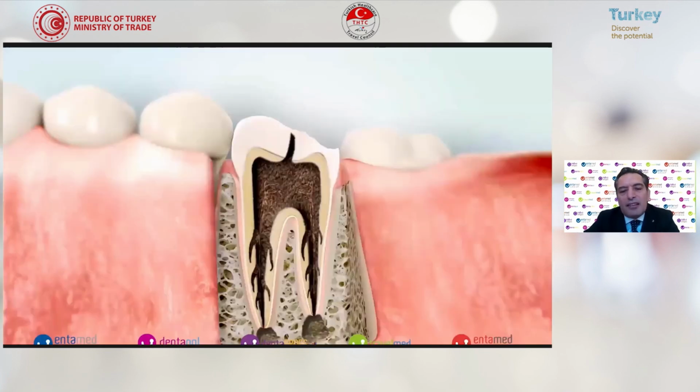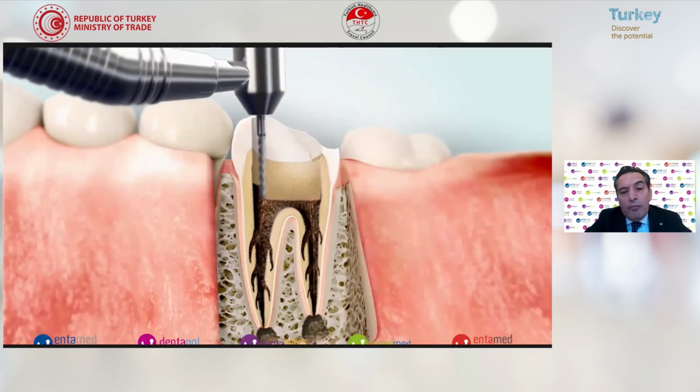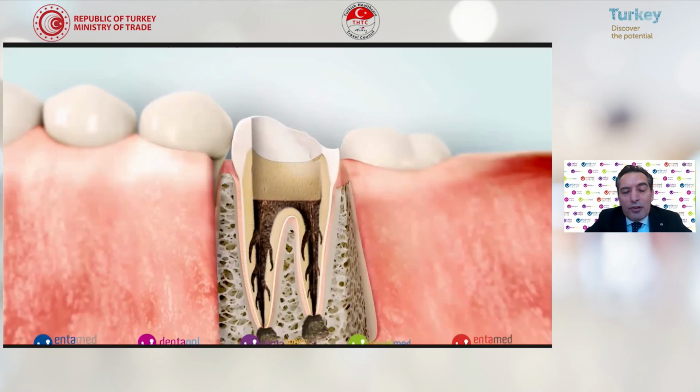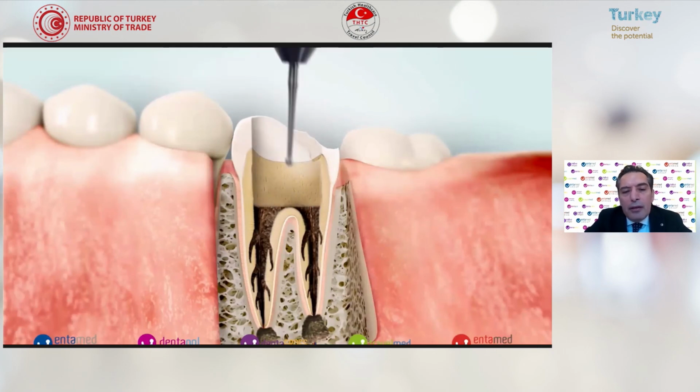You see, this is a tooth. Most dentists say that you have to extract this tooth. The tooth is really in a not good position, and it's really very, very bad. But it's possible to repair this tooth, even the ones that are worse than this one. We first of all clean the area with a big one, then go ahead until we reach the roots. Then we clean the roots.